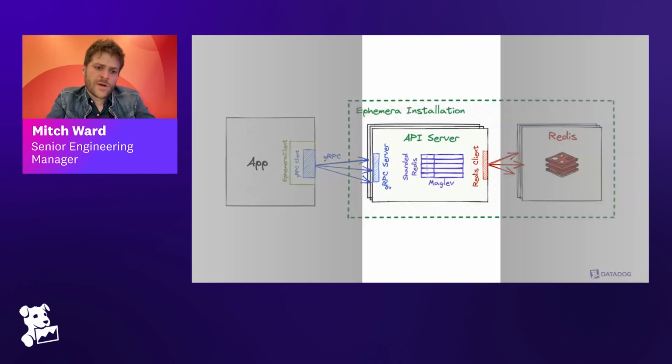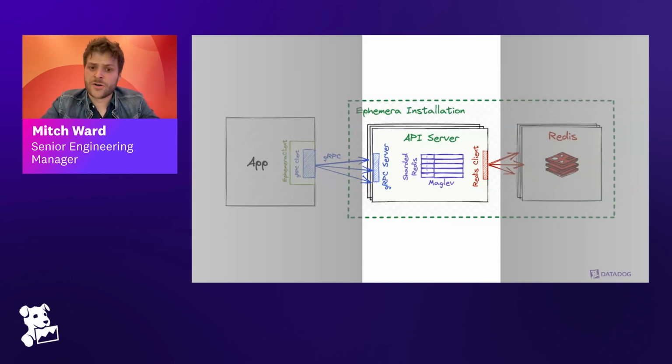In the middle, we have our Ephemera API server. This server routes cache requests from our client across the distributed fleet of Redis pods. You can also think of this, I guess, as a load balancer or a proxy or a front end, but basically it's a stateless microservice. We've written it in Go. It can auto scale to many pods. And as a matter of fact, it's been inspired by Envoy's Redis filter.